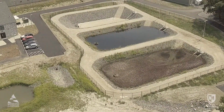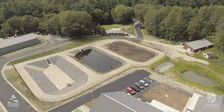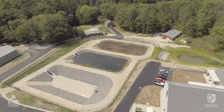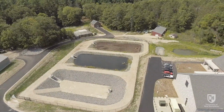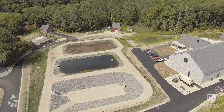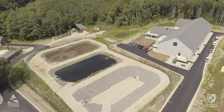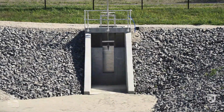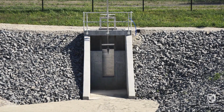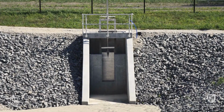The waste streams from the various treatment processes flow into one of three residuals handling lagoons. Typically, one lagoon will receive flow while the other two are in various stages of drying. As residuals flow into the active lagoon, a sand layer at the bottom traps solids. An underdrain system collects clean filtrate and recycles it to the head, or raw water end, of the plant for treatment. This downward opening weir gate allows plant operators to decant clean supernatant from rainfall or from settling, which is also recycled to the treatment process.